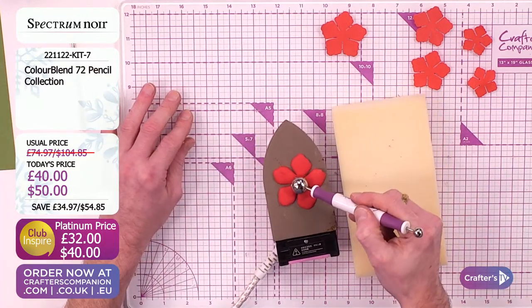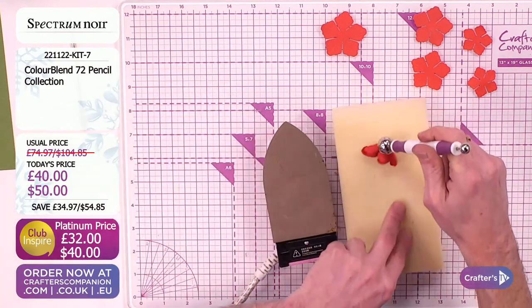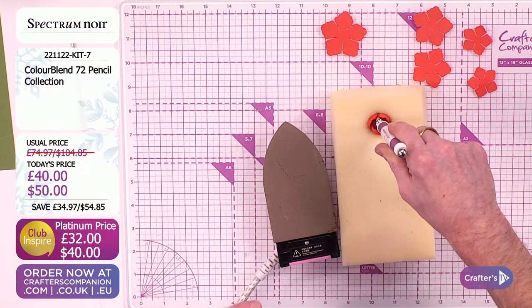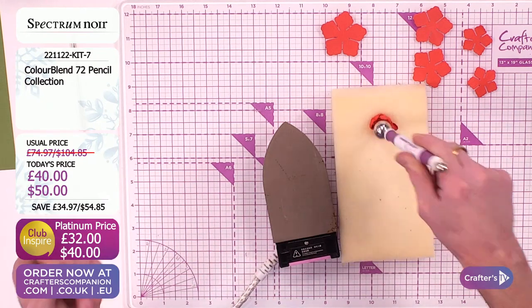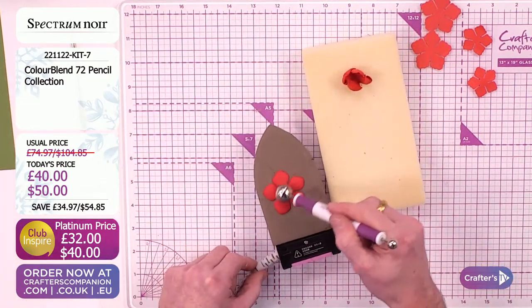Popping that one on, holding it in, and then with my ball tool, I'm going to flick it over. This is where I was saying you don't need to do anything other than press with that large ball tool. So that's all that I'm doing with this rose. There's loads of other techniques that you can find on our YouTube. Keep it simple, that's what we're doing with this one. I like to keep it simple with the foam flowers. I think they look great when you keep it simple.